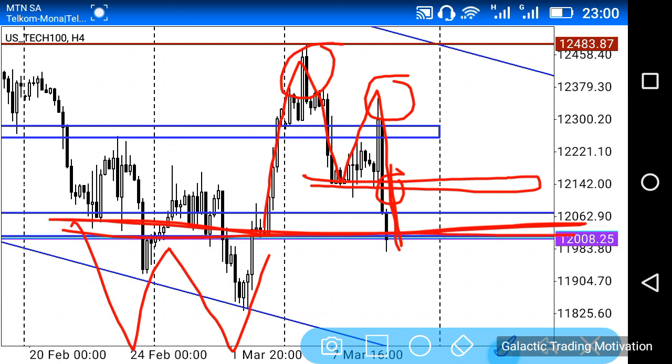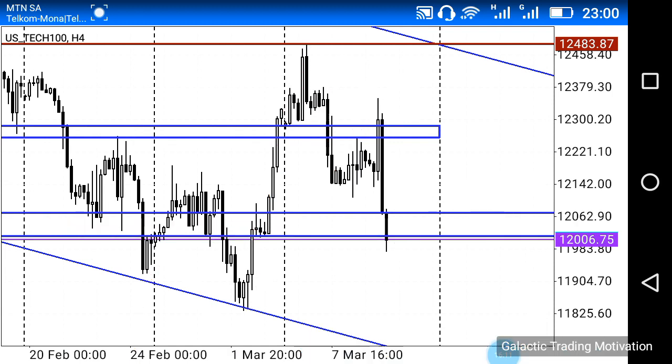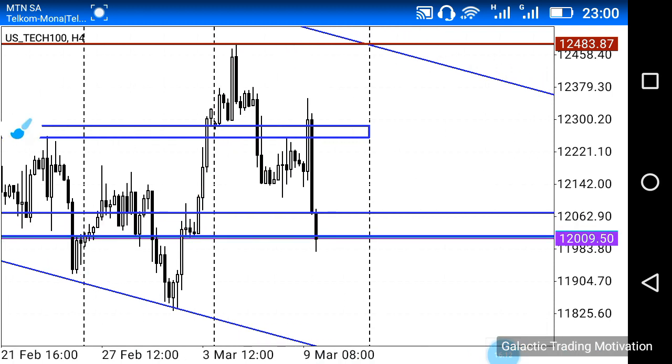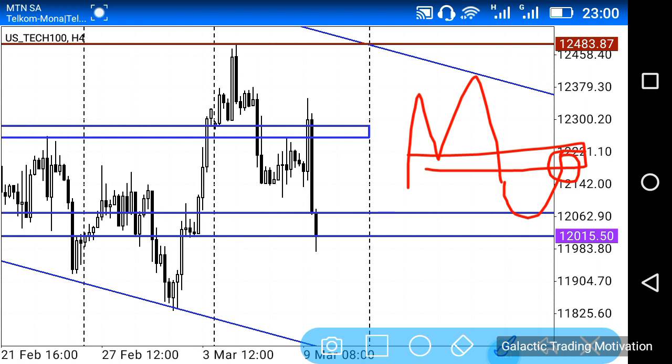And remember that this level over here is also a very strong level of support, and we might potentially see price head back to the neckline of this M structure over here, right? And at this point we might again see the market push further down. Why do I say so? That is because, guys, as I've said multiple times, whenever it comes to these M structures, we want to see price breaking to the bottom side of that neckline, coming back to the neckline to test it, and at that point is normally where we would look for potential selling opportunities, right?